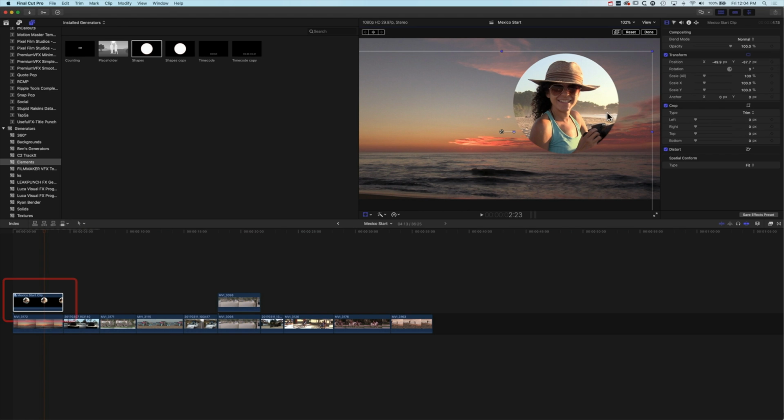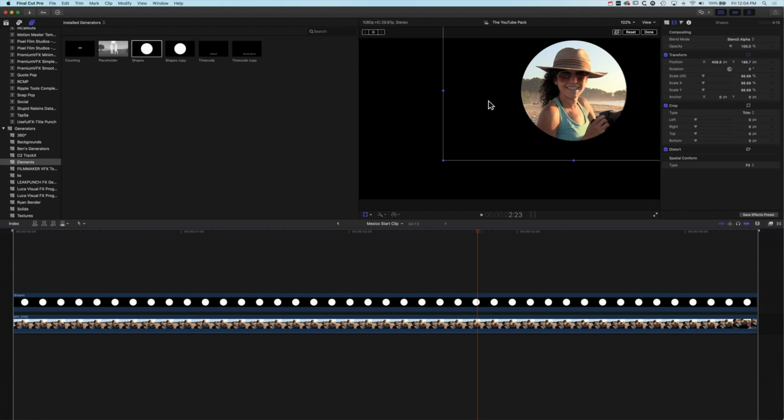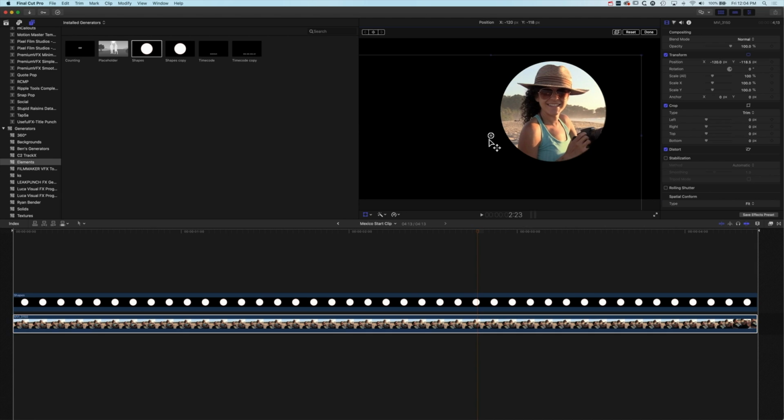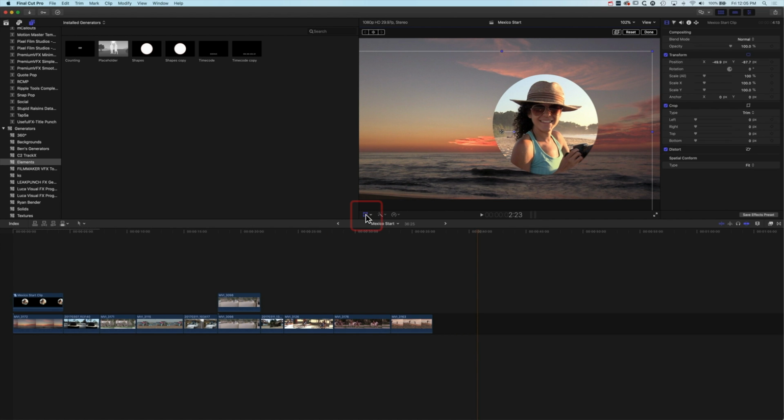Obviously we're right at the edge of this here, so we might double click and go back into our compound clip, and I'm just going to move this away from the edge a little bit. We'll highlight this and just reposition it so that when we add our border to this, we've got a little bit of space away from the edge. So we can double click into our compound clip, and then we can just use the back arrow to go back to our timeline. And we'll turn off our transform properties here. So we've got our shape set up here.